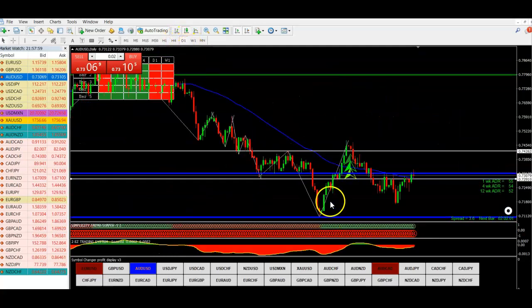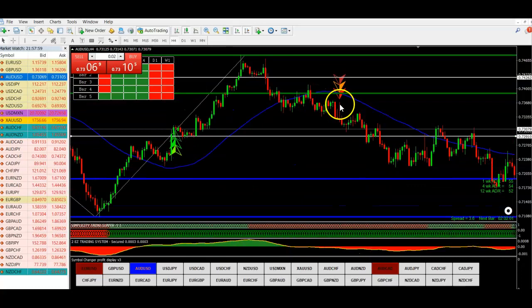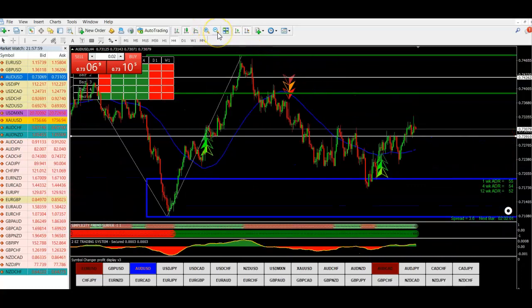Remember this move right here, this little triangle? Let me go to the 4 hour, and it looks very big. It's all this. Let me make it small. It's this whole move right here. So inside of that, I can do the price action again, but I showed you how to do it, marking the highs, marking the break and close. And then in the 4 hour, this is a trend up in the 4 hour. This is a trend down in the 4 hour. But right now we are right here in the 4 hour. So let's go to the 1 hour and let's do this move right here in the 1 hour.